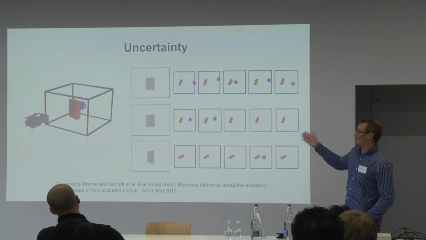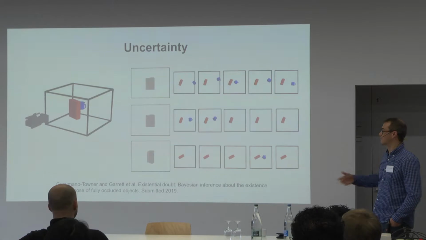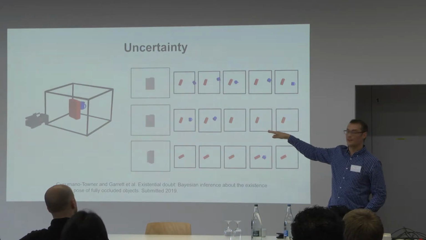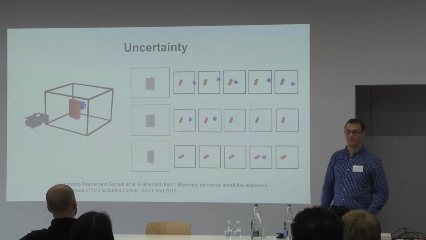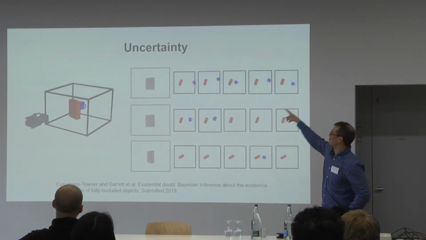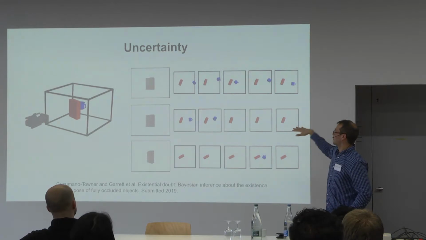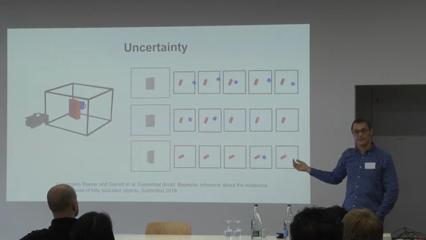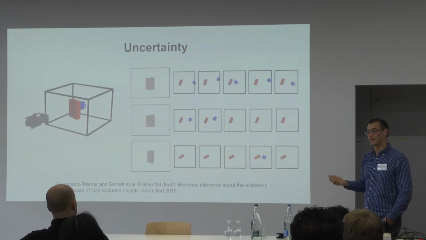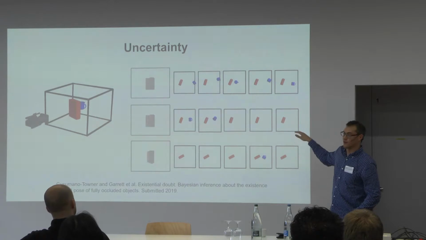And there's more exotic types of uncertainty too that a human might be able to express when they look at a scene. So if I see a scene here from the camera's perspective and I just see a red box, now I don't know whether there's an object behind the box or not. Well, if I'm told that there is an object behind the box, then I can propose all these possible locations for the object behind the box, so all these different poses, right? If I'm told that, well, the object is probably behind the box, but I'm not sure, then we can cast this as an inference problem and actually ask what is the probability the object is behind the box. And depending on the box's angle relative to the viewpoint, this probability is higher or lower.